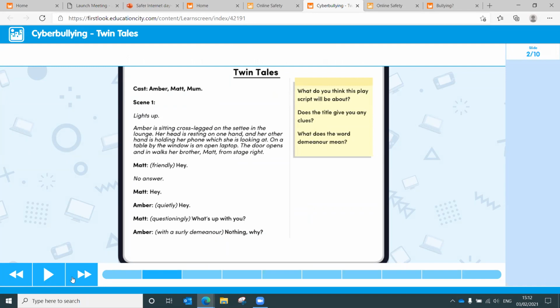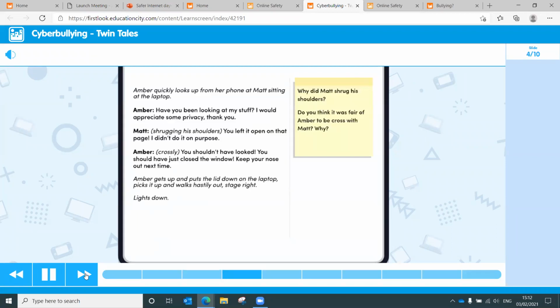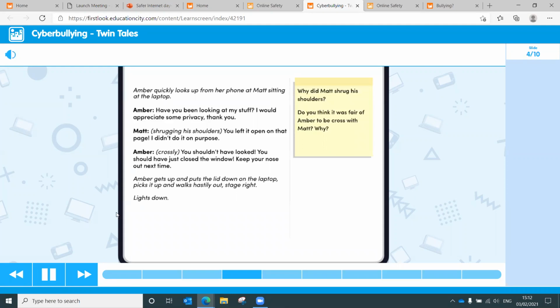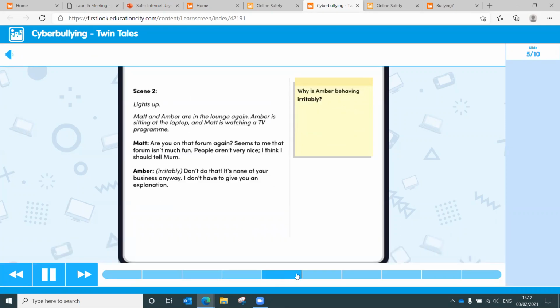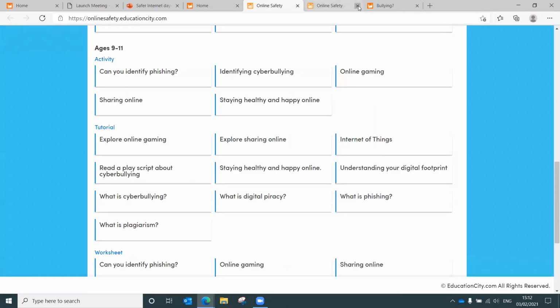And each time you move across to the next slide, you've got a little bit more of that scenario and more advanced questioning just there as well, working their way through. Again, you've got those two different scenes as well. So you could get to this point and you could say, you know, what do you think is happening in this? How do you know that's happening? And then maybe tomorrow, we'll start from scene 2. So you can use these in their own right as well as for obviously Safer Internet Day.